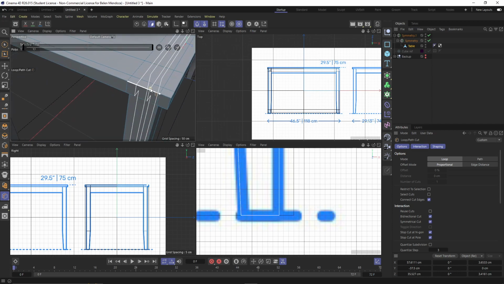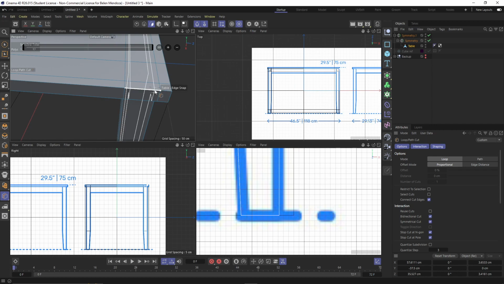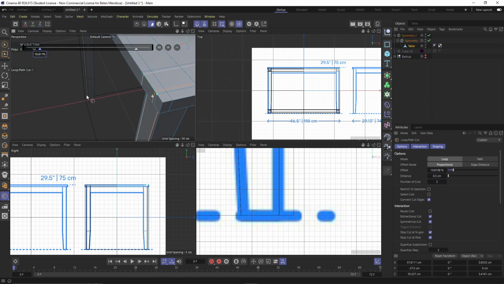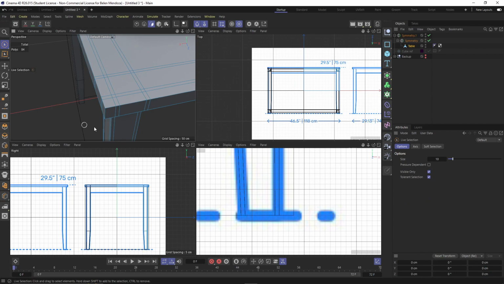And we are going to make one cut about maybe here. And as soon as I make the cut, you'll see, as long as I didn't select something else, my loop path cut tool options are still here, so I can decide my distance. So I want to say 1/2 a centimeter is not bad. And then over here, same thing, 1/2 a centimeter. Nice.